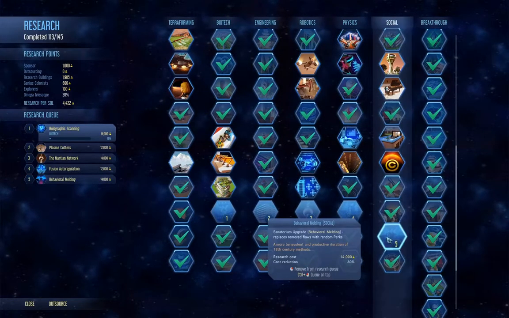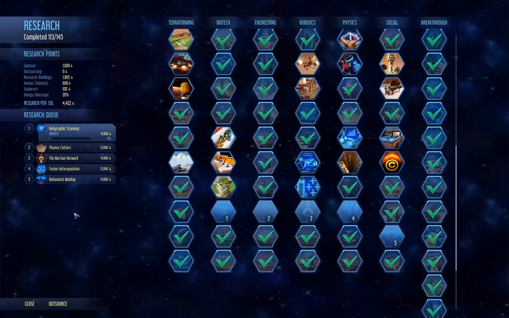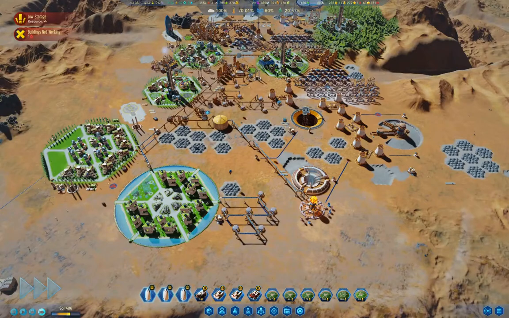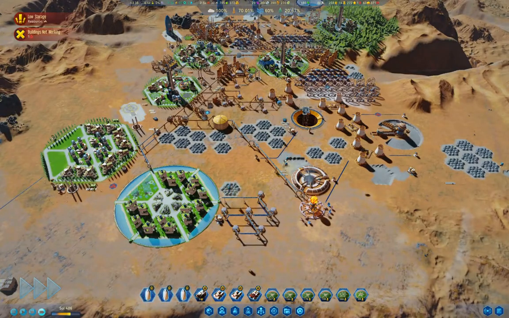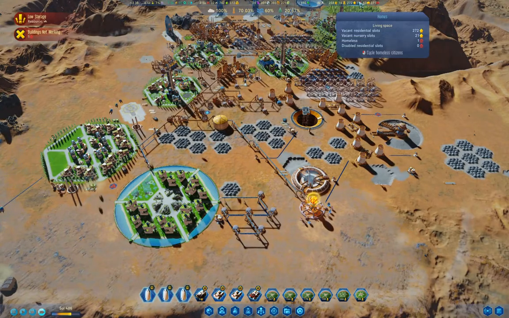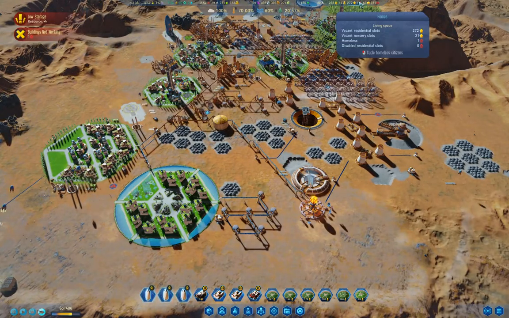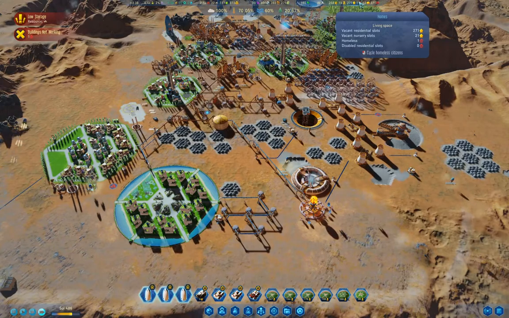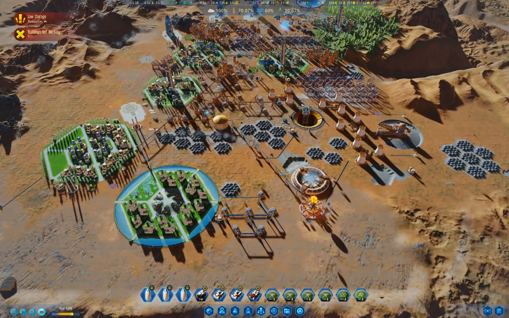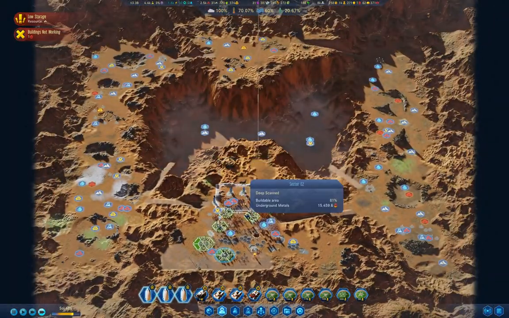Behavior of melding. What's that produce? It's a sanatorium upgrade, right? So, like, we could work our way down the tech tree, all of that jazz. Things would just keep on going. But we've won the game basically, right? So there's nothing more to do.